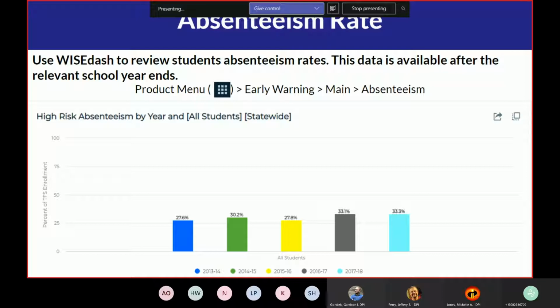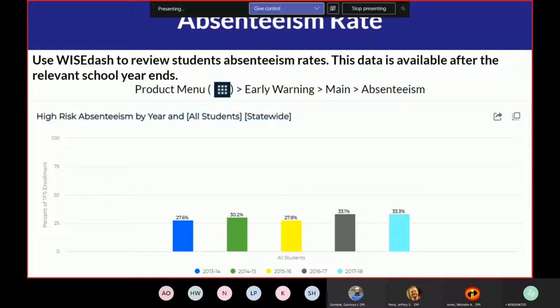So one thing that sometimes comes up is when a student attends a field trip, they're not considered absent, for example, but maybe they were accidentally counted absent for all the field trips that they took. So you need to go back in and make sure that they weren't considered absent for WISEdata purposes for those days. Just an example to throw out there on how that can be fixed.